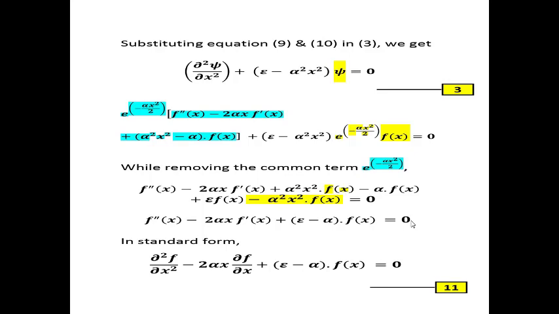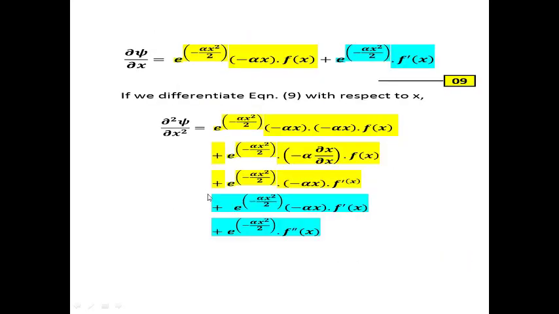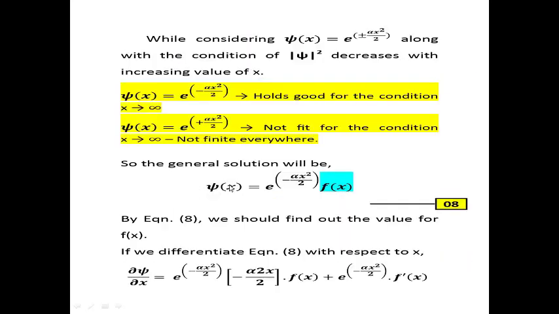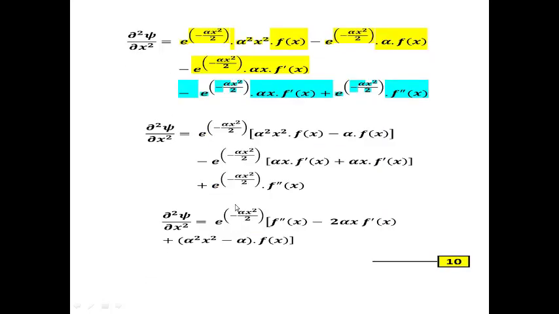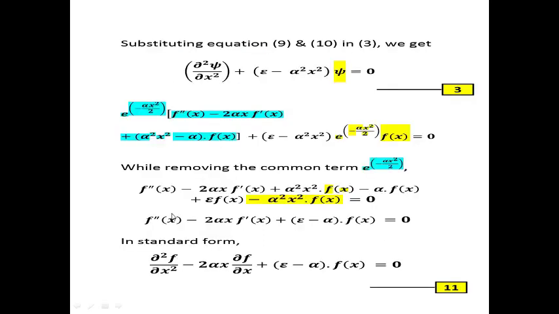So now we got the values for dou psi by dou t. This is just psi. So we have this equation for psi. By following up this equation, I got the term. I have a value of dou psi by dou x, and by following up that dou psi by dou x, I find out the value of dou squared psi by dou x square. Okay. So now we have to substitute equation number 9 and 10 in the general equation of linear harmonic motion that we derived.